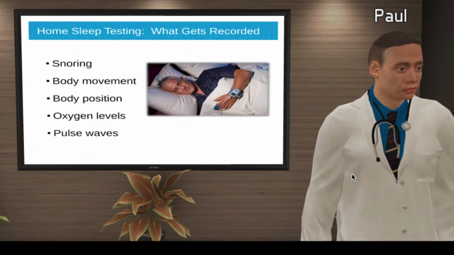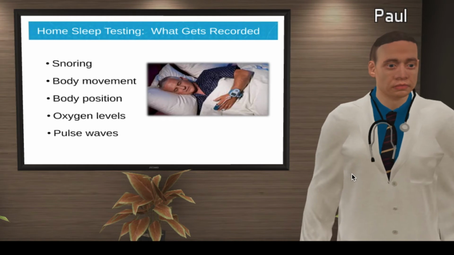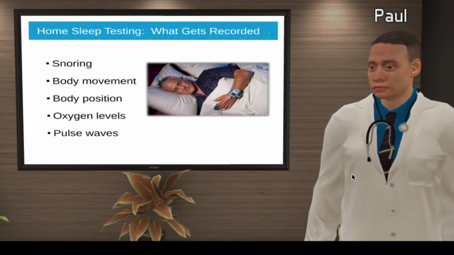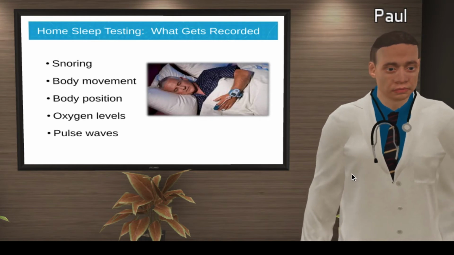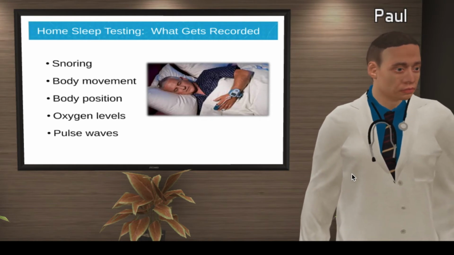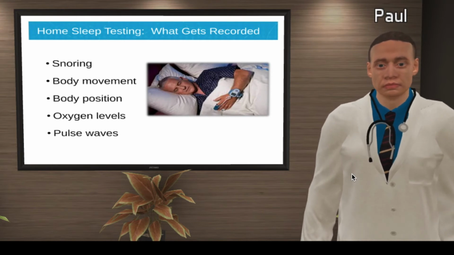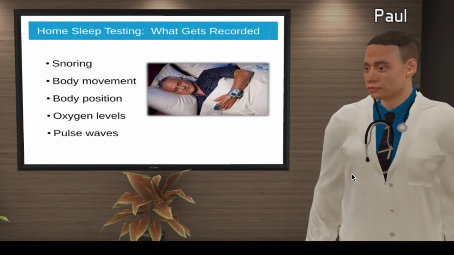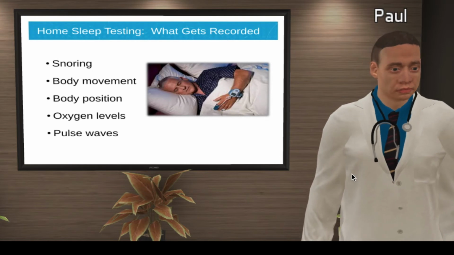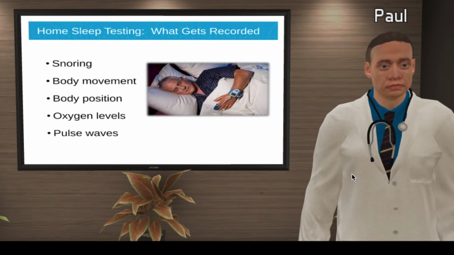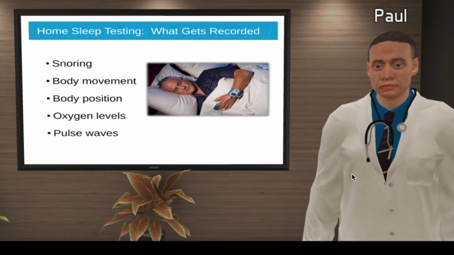So signals that are recorded on a home sleep study are simpler than what we observe in the laboratory, but they're very helpful when it comes to observing a person in their home environment. They're very helpful specifically to answer questions about whether or not patients have breathing problems during sleep. So home-based sleep recordings can tell us one thing pretty well, and that's whether or not you're having breathing problems during sleep. But they don't address all the other possible sleep disorders that we might be interested in studying.